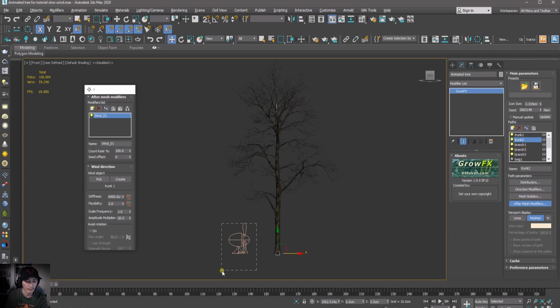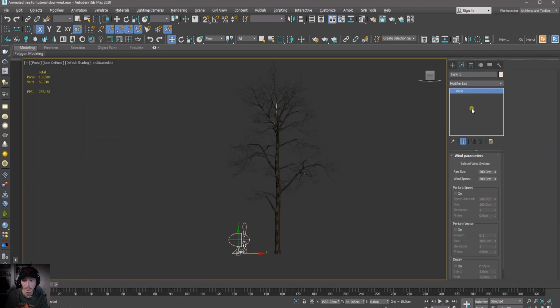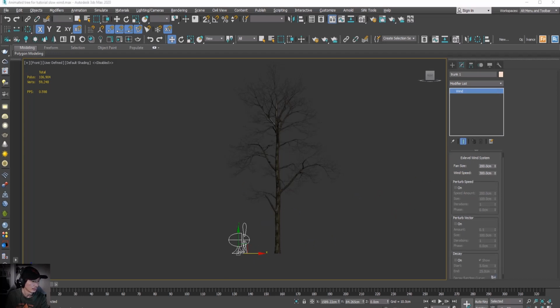So we're gonna set now the wind settings here by clicking the wind icon. We're gonna change it to 200.